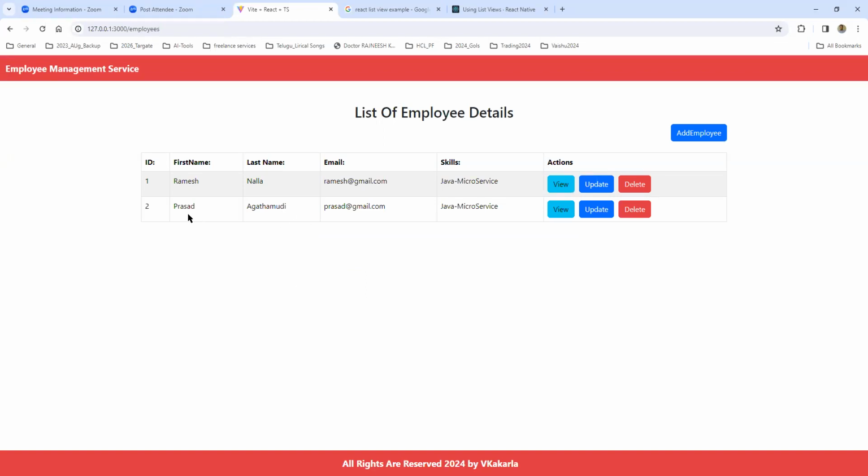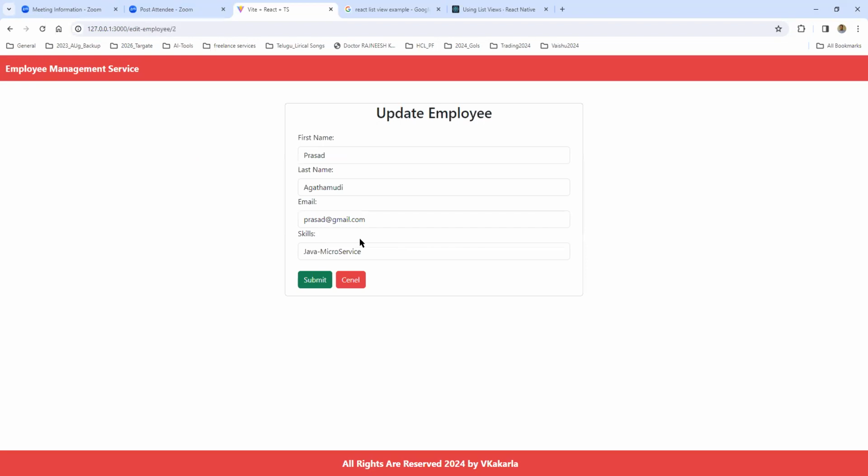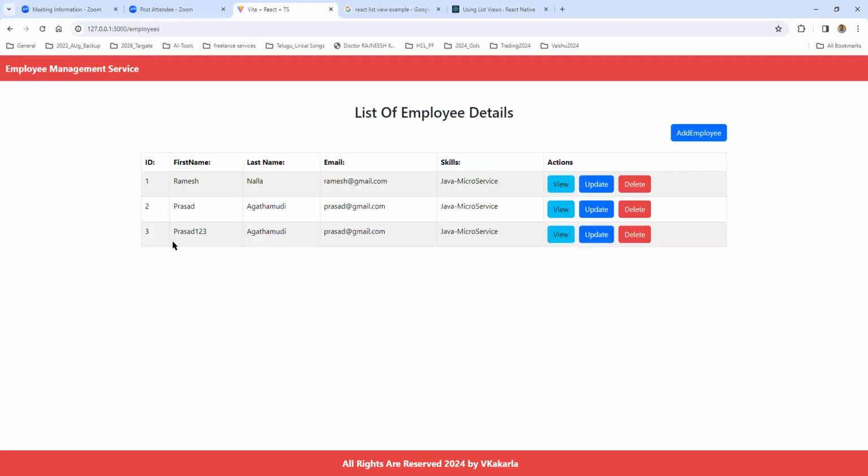Why is it adding an extra one? We need to check. We did not have two previously, right? Let me update one more time. Prasad 1, 2, 3. Yeah, it is adding a duplicate record, but it should not, right? So we will check here.